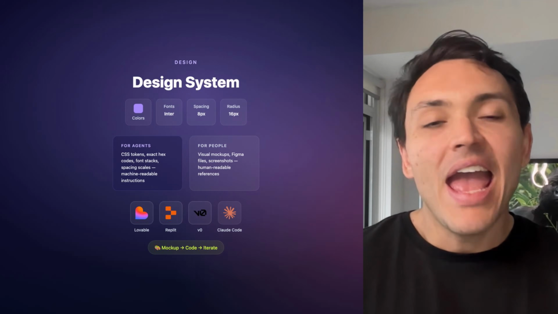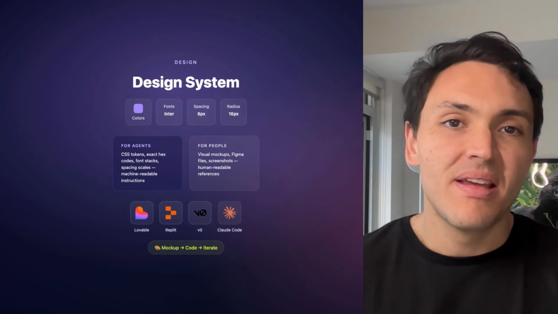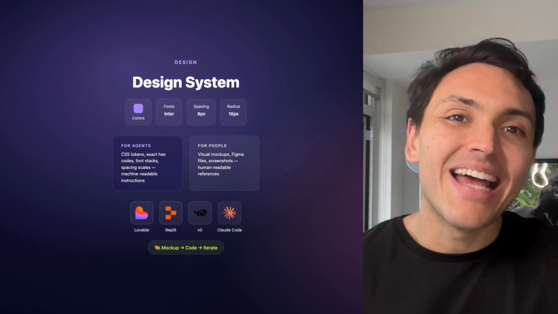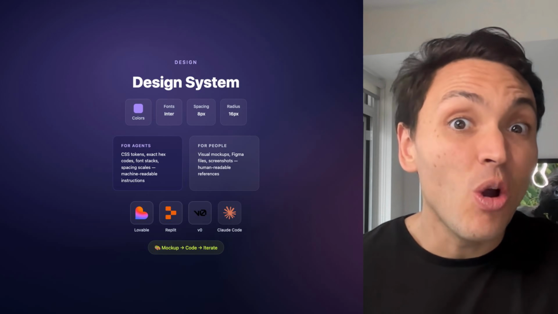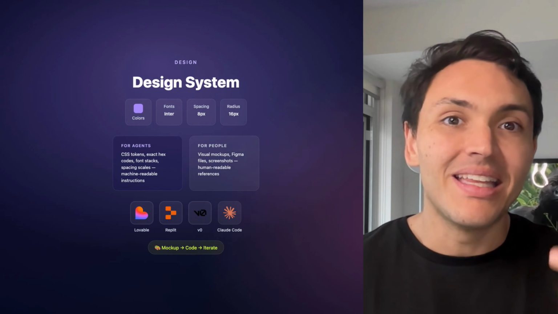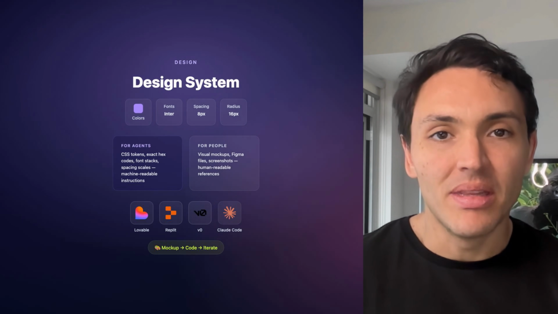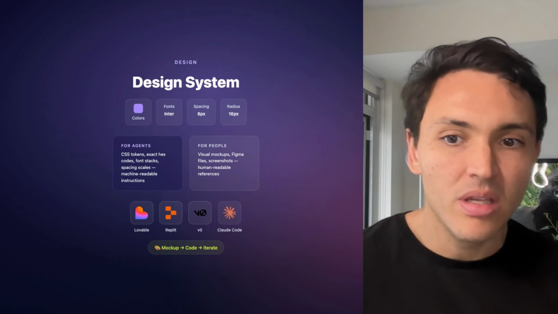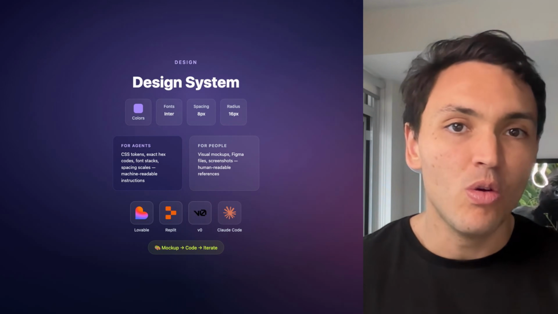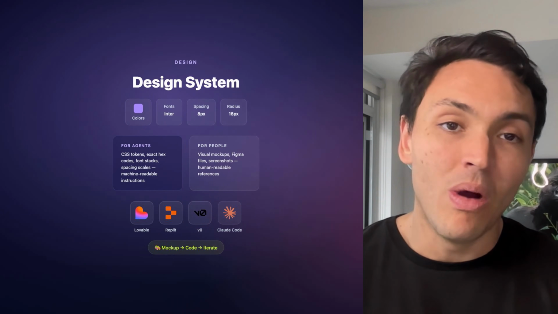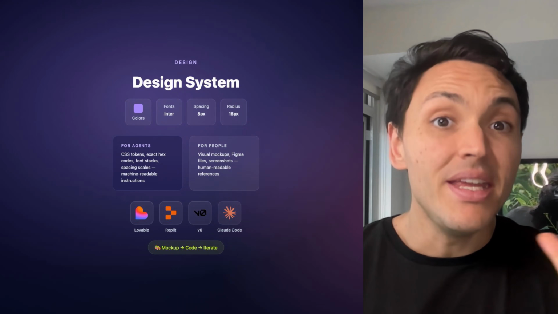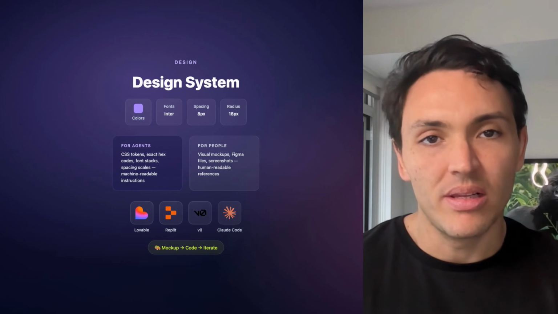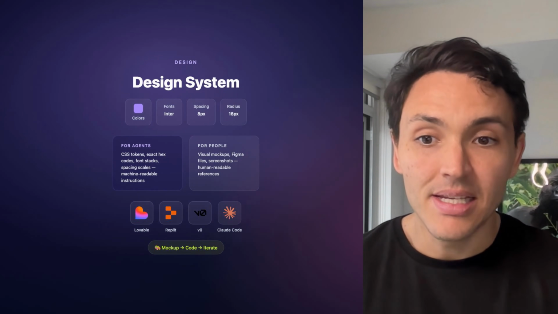But AI can see images, but it is better if you create a skill or a document with the exact instructions, with the exact design tokens it needs to use in the design and implementation of the assets. In this case, I'm talking about landing pages or blog posts. So I really recommend you do a very good design system for agents, which is instructions, and for people, which is the actual visuals of this design system.